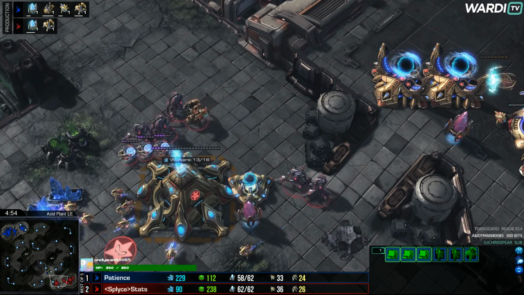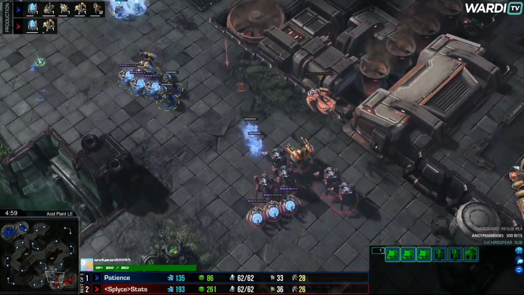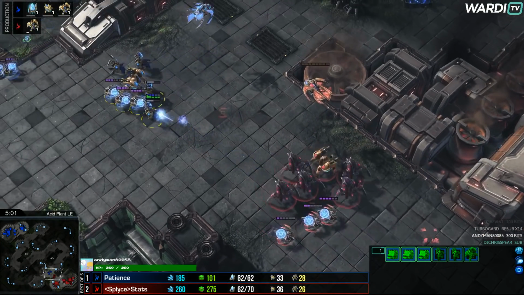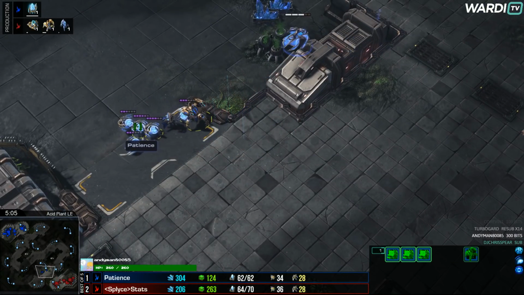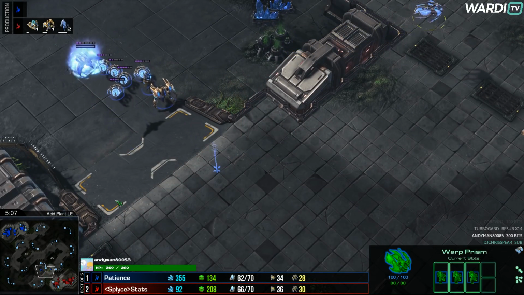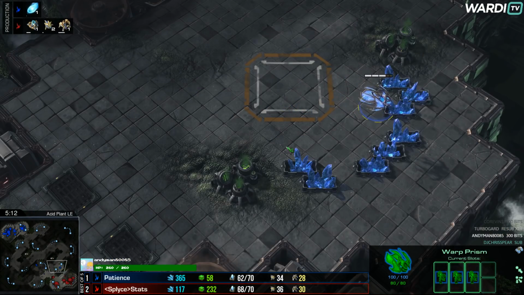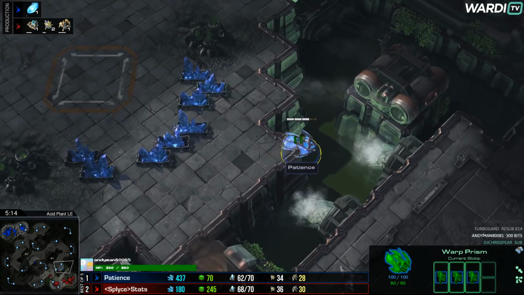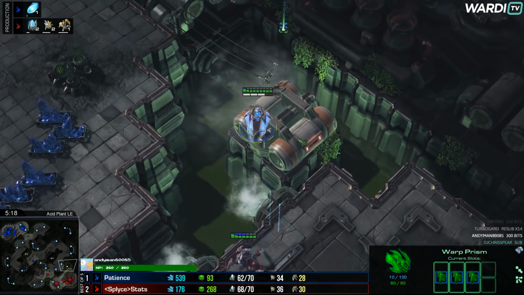This time his Robo was a lot faster, so he's not trying to defend with Blink, he's going to be defending with an Immortal and a Prism of his own. Also remember that this time he isn't in this weird scenario where his Stalkers are across the map and out of position to deal with this aggression. Altogether here, Patience is not really going to get much done. Stats just matches what Patience has, so no real opportunity. We will see the Warp Prism loading up and going in towards the main base. We're going to see a couple of Stalkers starting to target down the Prism.